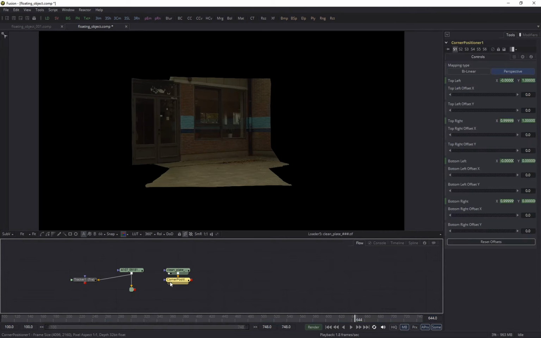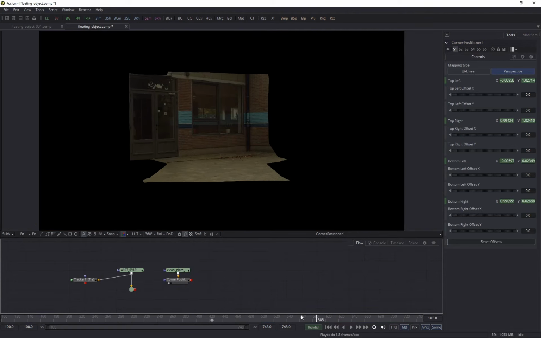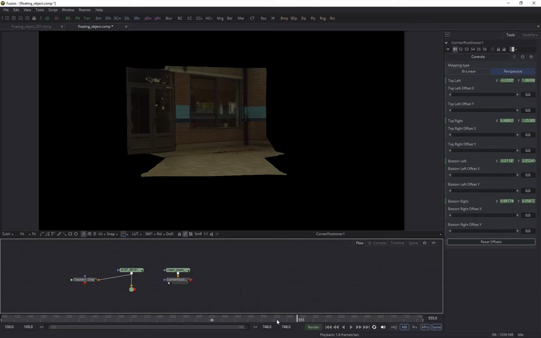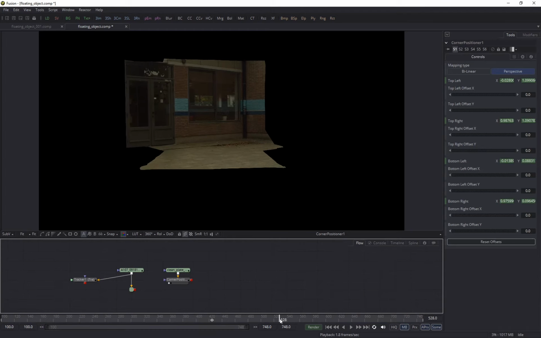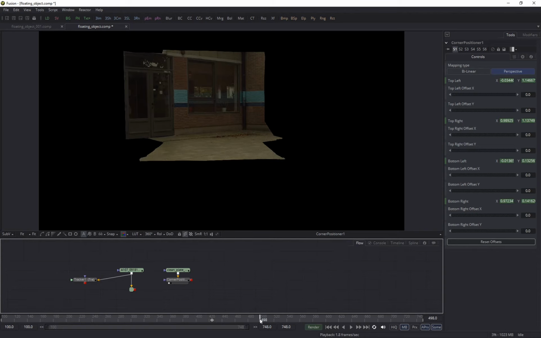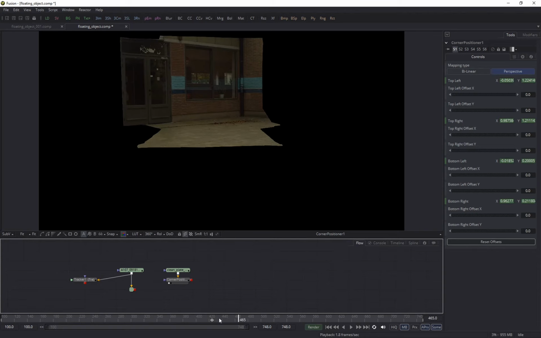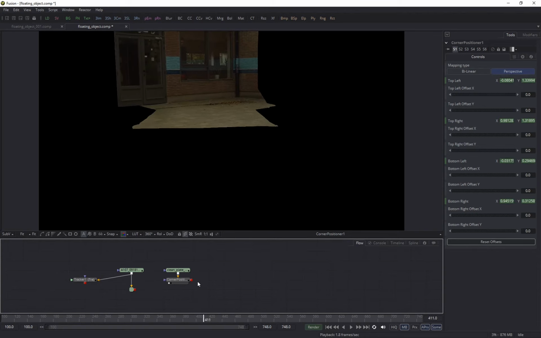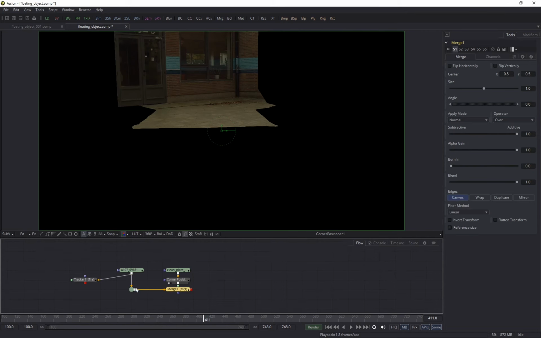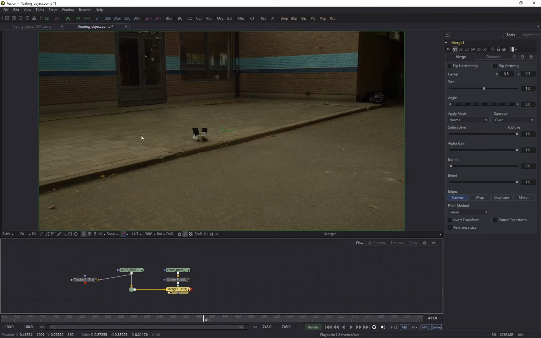But then if we go more into our timeline, you see that the tracking data is actually applied onto our clean plate. And then if we merge this onto our backplate, these two are just integrated with each other.